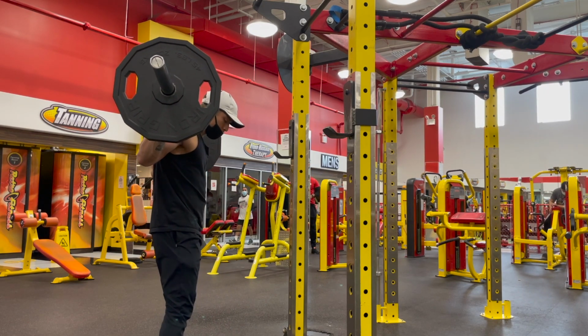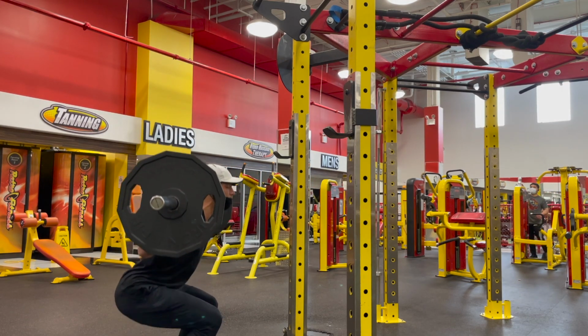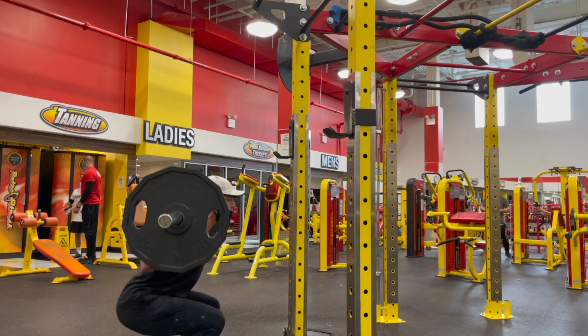Straight from there, I go into a few deep squat reps just to warm up the nervous system and get my body used to the range of motion. So, a light 135 for some deep squat warm-ups.